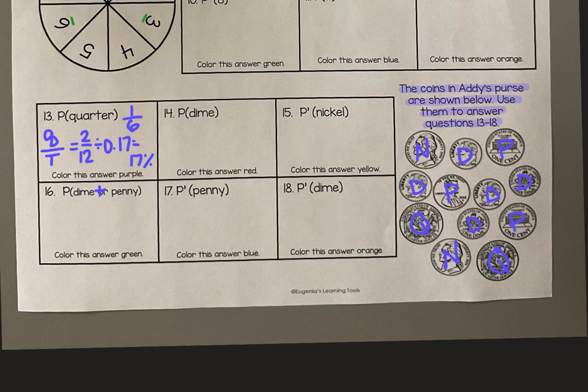Turn your paper over again, and now you should be able to find 1/6 on there. And then you will color that purple. It tells you right here on your sheet, in the box, so for problem number 13, anywhere you find a 1/6, you're gonna color your answer purple. Okay, so use your calculator to simplify.